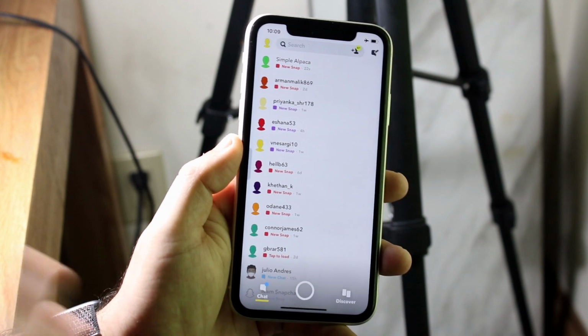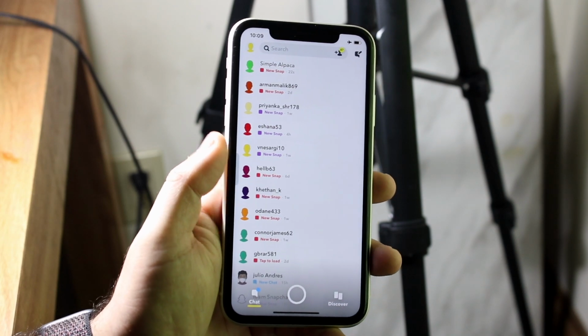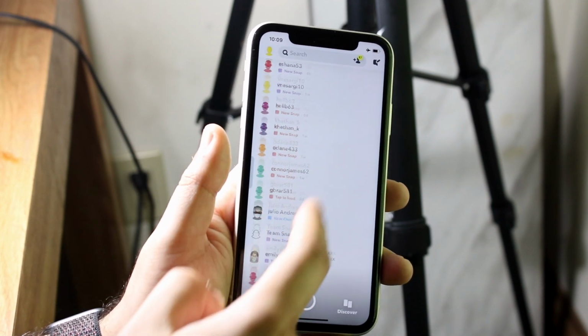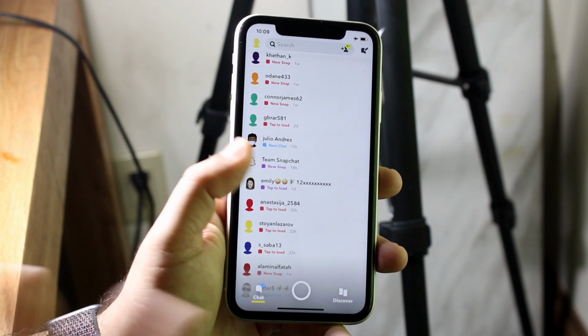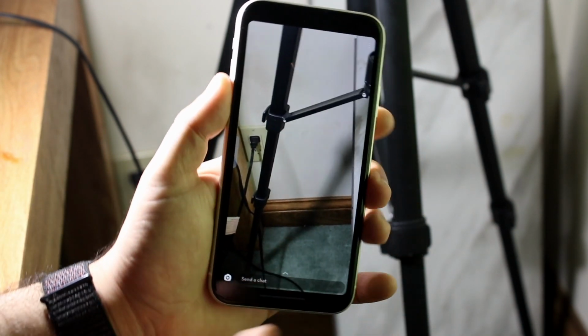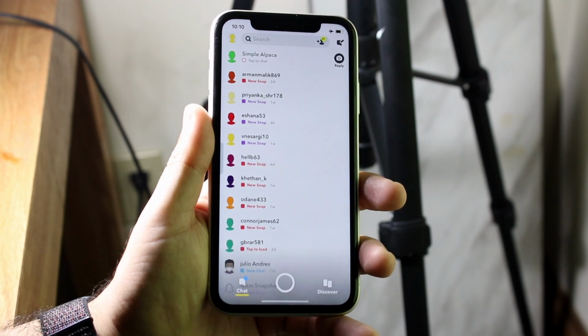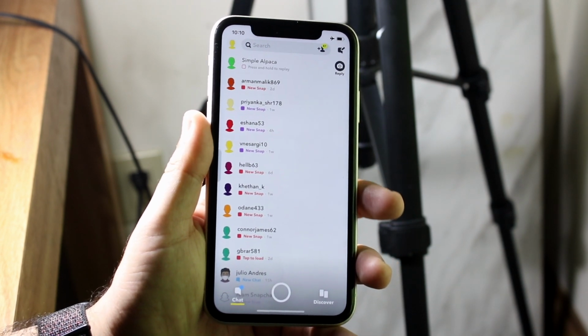And once you're in airplane mode, Wi-Fi, everything fully off, you want to go ahead and open the Snapchat, but make sure it says new snap. If it says something like tap to load down here, you won't be able to actually open it. But if it says new snap, you're good. So go ahead and open it, and screenshot it, as you can see right here. Hop out. Now you want to keep your phone on airplane mode. You do not want to just take it off airplane mode, because they will get the notification.